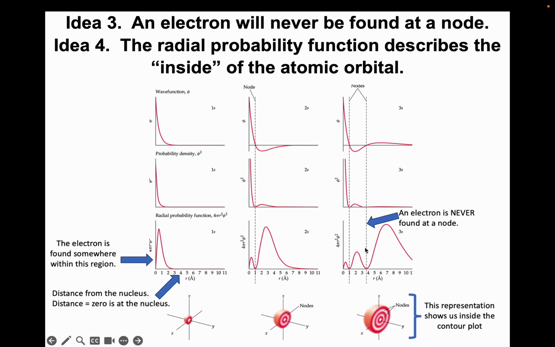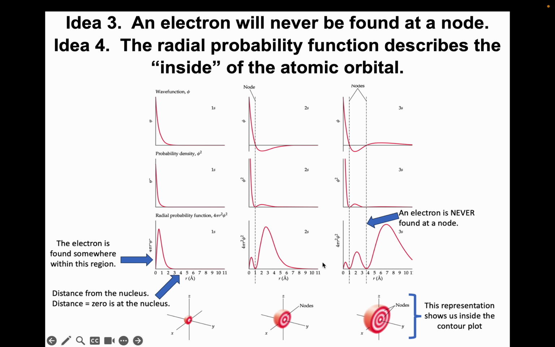These dashed lines here, they're showing us the position where nodes are. So if I notice within here, there is a node for a 2s atomic orbital right by 1 angstrom. If I'm looking for the 3s, I see 2 different dashed lines. I have 2 different nodes present. Those are regions inside the atomic orbital where the electron will never be found. Final feature that I notice here is as the n gets bigger, as I go from a 1s to a 2s to a 3s, notice how the most probable distance is moving outward. That's another way of thinking about how the atomic orbital is getting larger.